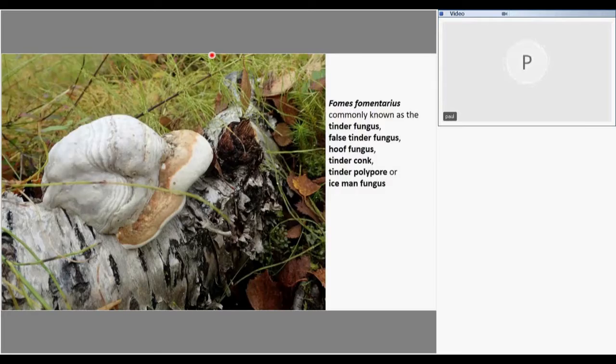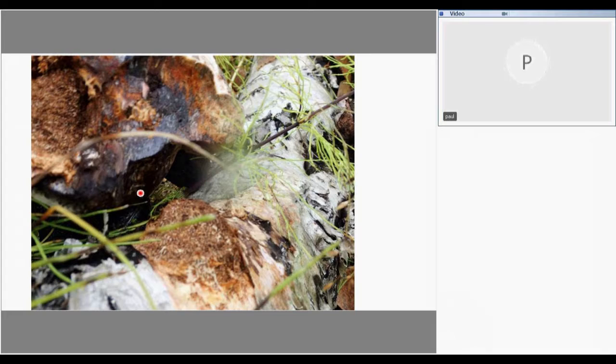Partly living, and here you see when I detached it, now it looks like this inside. What is important is that I have to do it a little bit away from the edge so I can tear it apart. And inside here, you see this material. When this is dried and kept dry, it is just like gunpowder. It burns very quickly and very nicely. So therefore, this mushroom was used to make fire.